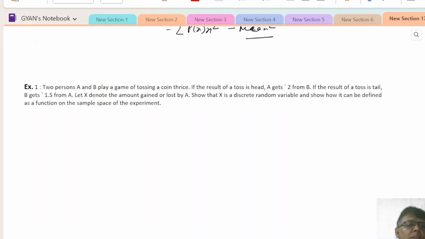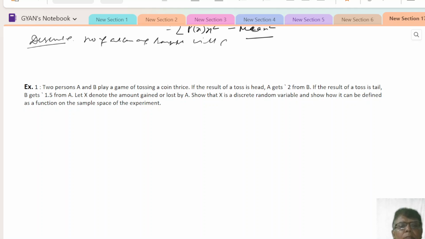Now we will know about the discrete random variable. In the example we have seen, it is discrete, because the number of outcomes of the sample space is countable. You can count the number of outcomes. Here there are a total of 36 outcomes.